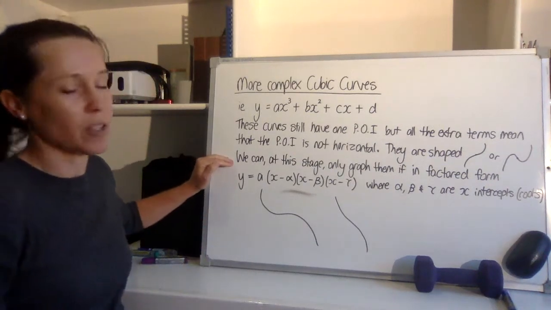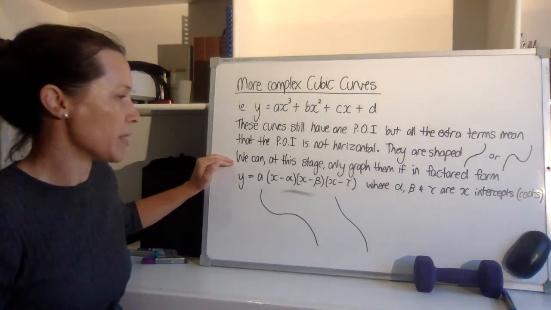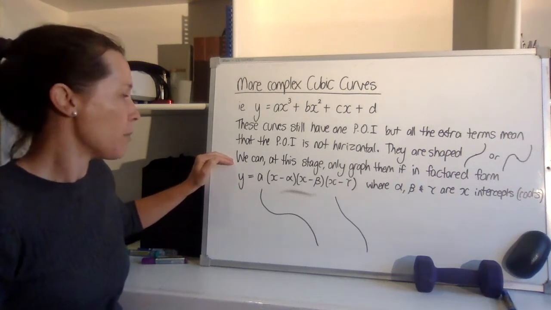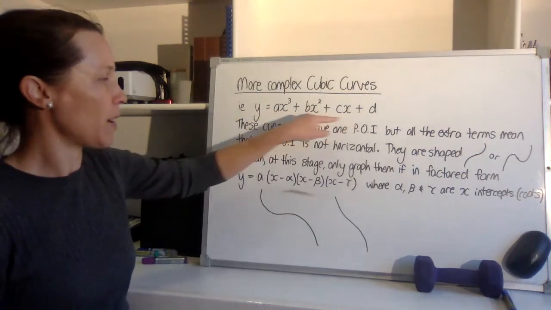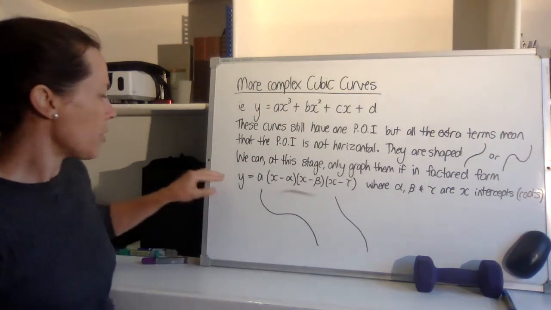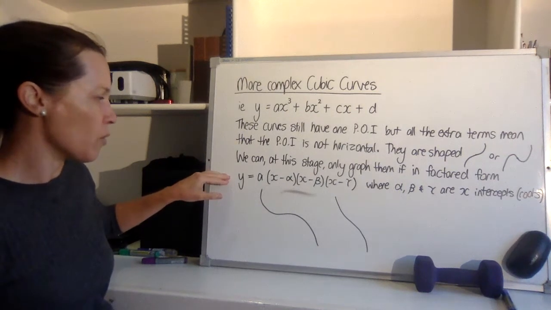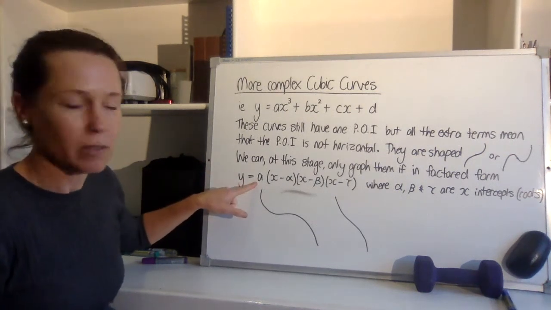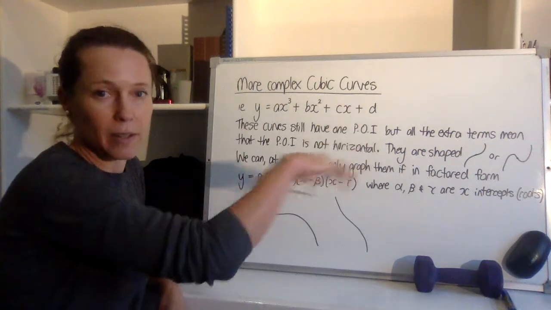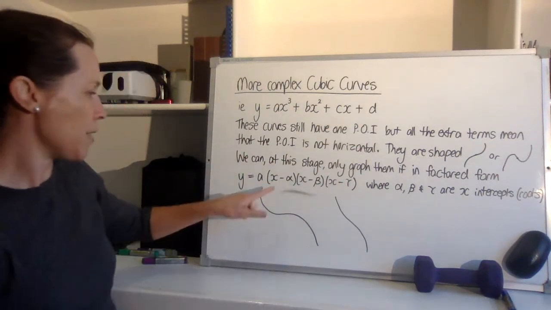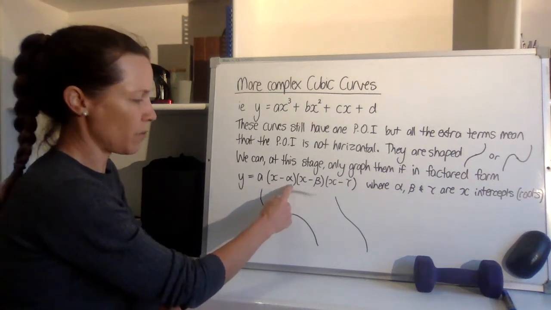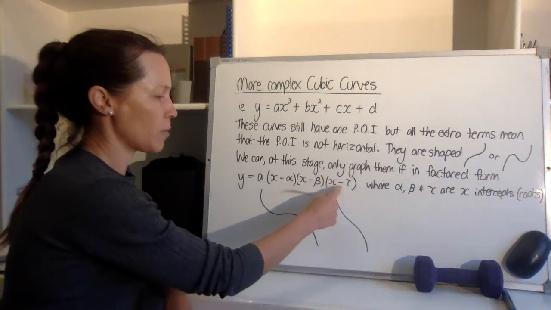Now, at this stage, we can only graph these more complex ones if we get them in factored form. So you'll generally be given them like that, because also we haven't learnt a method for factorising these unless they can be done in two pairs, and they rarely can. So if you get a curve that's in this form, where A is just a constant, that's this number out the front, which tells us if it's going from low to high or high to low, and then a bunch of things in brackets, where each time we've got x minus alpha, x minus beta, x minus gamma.